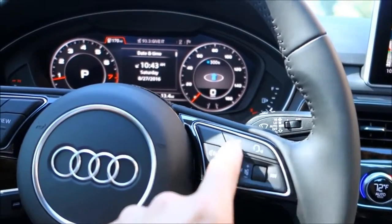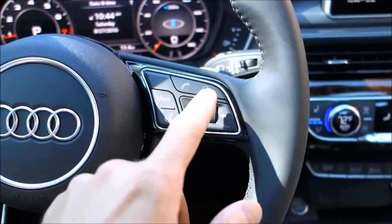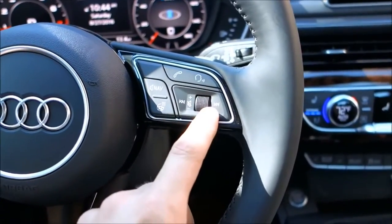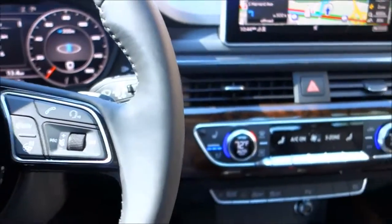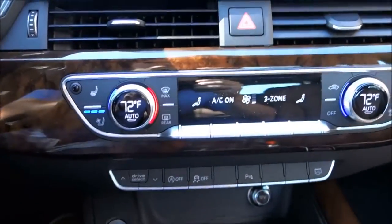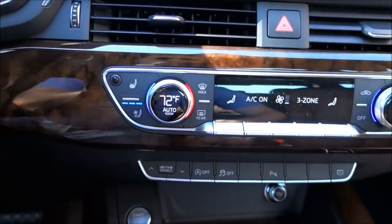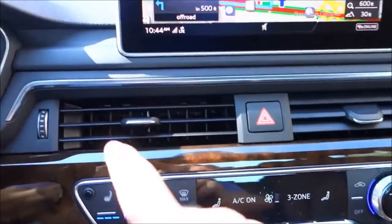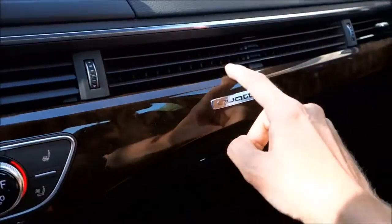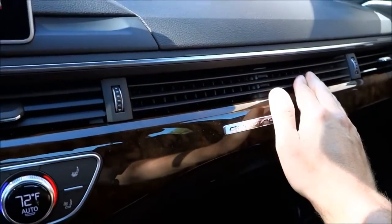Of course, this is voice control, phone, heated steering wheel, and right here is where you have your volume for probably either your phone volume as well as radio functionality. Let's go right here. This is actually a really interesting panel. So obviously it's the air conditioning panel. You have your dual controls for each side, and the venting actually goes from here, here, and you have a large vent going right across here as well as over there. Actually, this vent is not an AC vent.